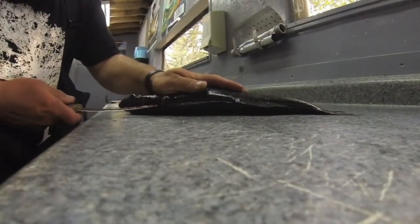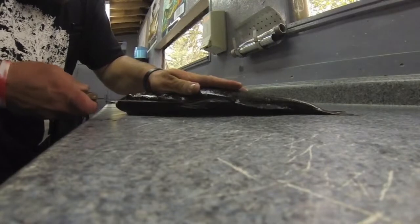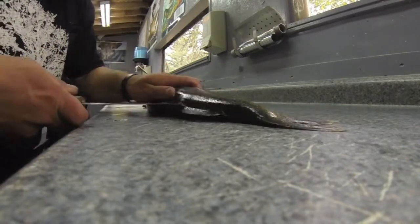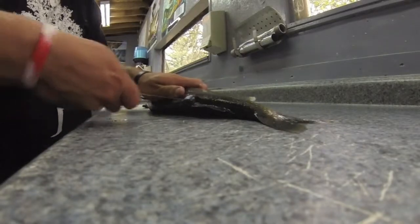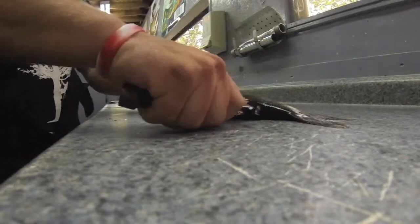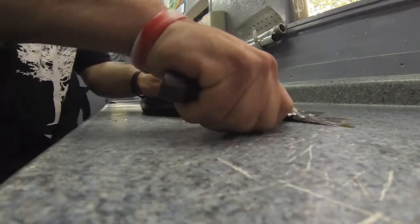All you gotta do is take just the tip of your knife, just the tip, run it along the back till you get here. You're gonna go through the anus. Keep your knife on a downward angle. That's how you're gonna get the most amount of meat.